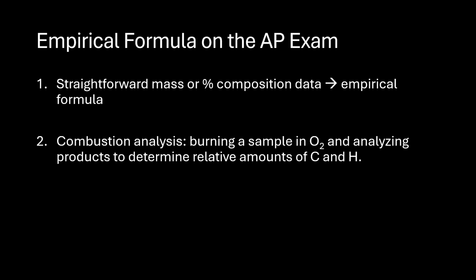The second way that you can see it is a combustion analysis, and this one's a little bit more interesting, and we're going to look at an example in the last slide of this presentation. But basically, we're burning a sample in oxygen, so a combustion analysis means that we have a hydrocarbon, so it's a mixture of carbon and hydrogen, and we have oxygen gas, O2, on the reactant side, and we are left with carbon dioxide and water on the product side, and we're given what the products are yielding, and we're trying to figure out the original ratio of carbon to hydrogen. So that one's a little bit more interesting. You could see that one.